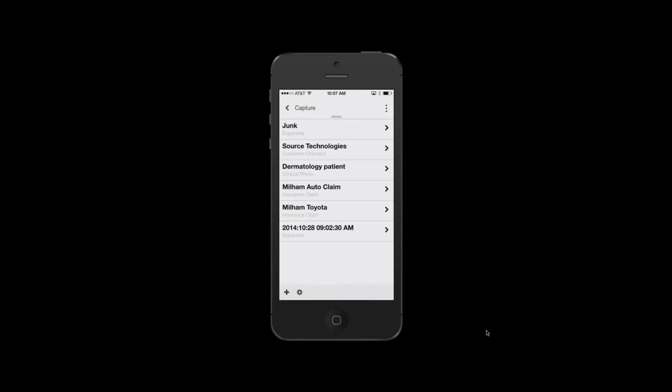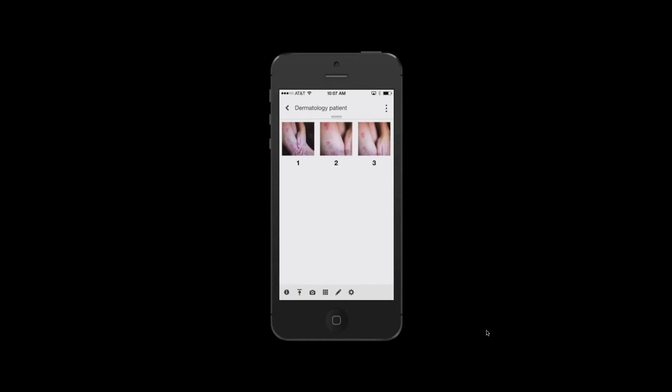And then you can also see text underneath that's not bolded, and that basically is the capture profile that I have associated to these image sets. So here within this capture screen, there's many things I can do. I can open up an image set, which I'm going to do. I'm going to open up this dermatology patient image set. So you can see there's some pictures here.